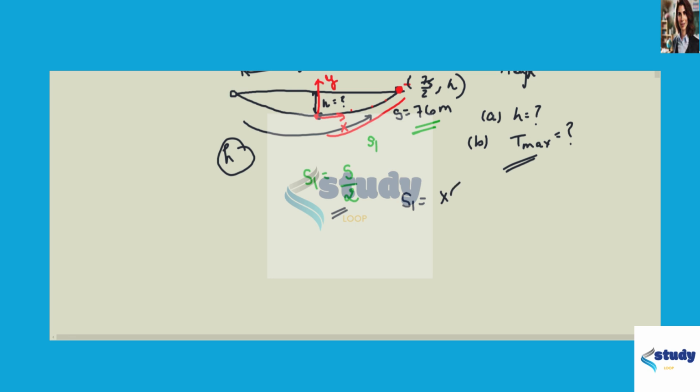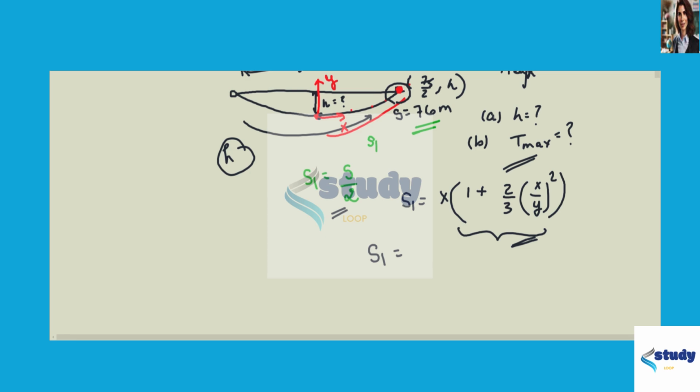So S1 is equal to x into 1 plus 2 over 3 times x over y whole square. We are given that we have to use only two terms of this formula, two terms of this equation, because beyond two terms the third term will have a very small value, so it will not matter. We just need two terms, and let us substitute the values of x and y at this point into the equation.